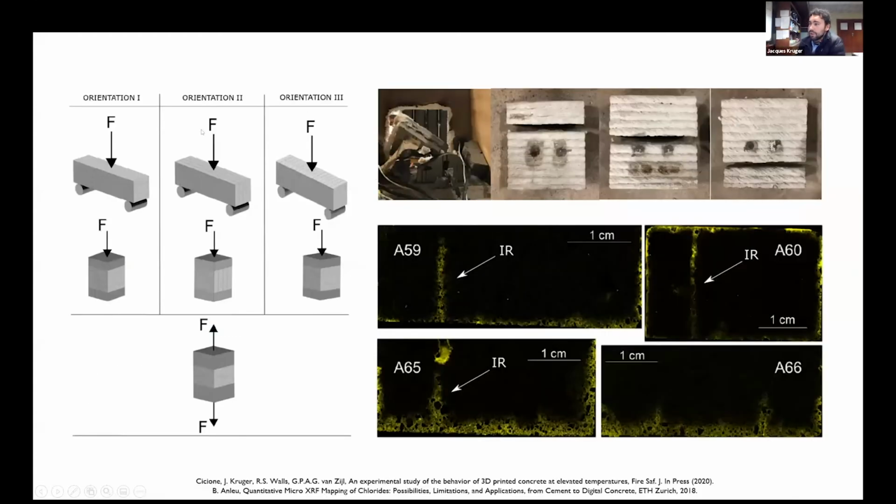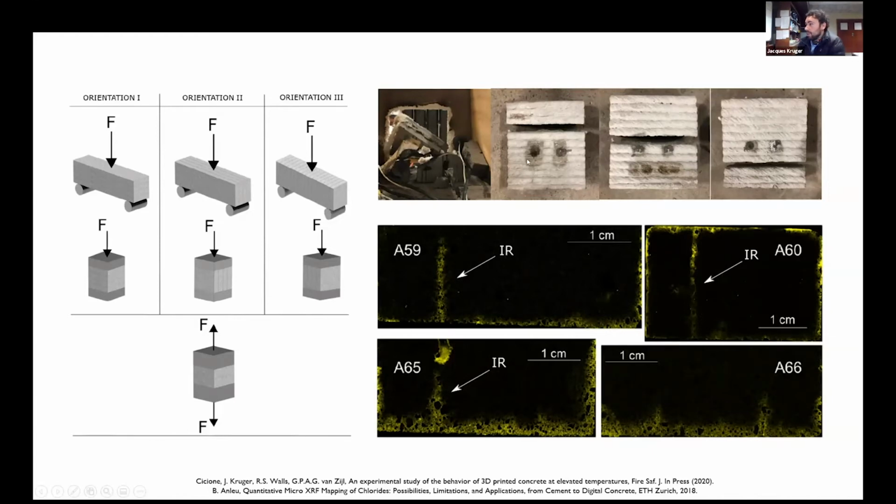So just to move further, Constantino already showed a picture of something similar, but this is all the test directions that you can test for due to the interlayers and the orientations. But typically orientation 3 is the weakest because you have the normal stress perpendicular to your interlayers, which is essentially then the tensile strength. So it causes severe anisotropy, but we can address that.